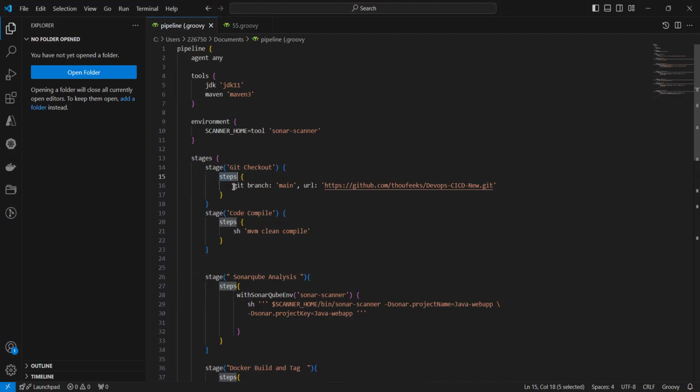Then we need to provide the actual action. That is the Git branch. We need to provide the Git branch, which in our case is main. Then we need to provide the URL of our GitHub application. See, this is the URL. So the stage is done.